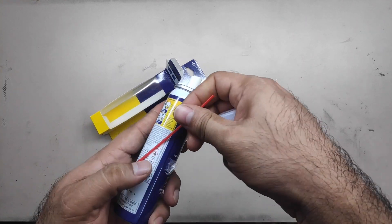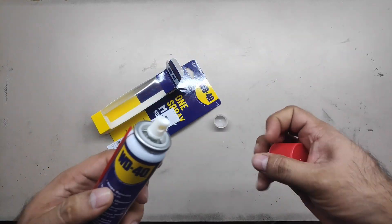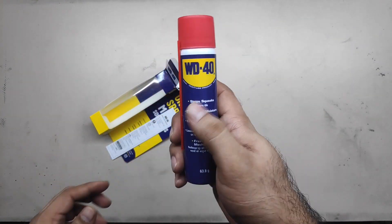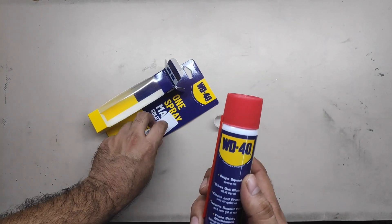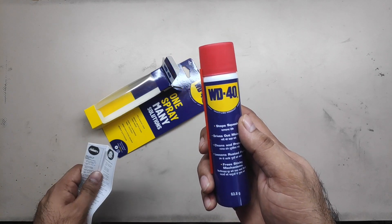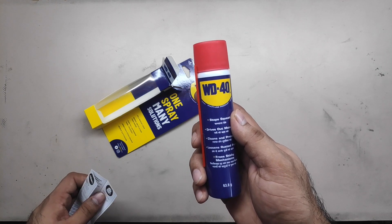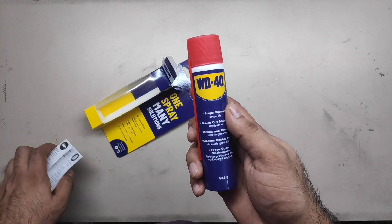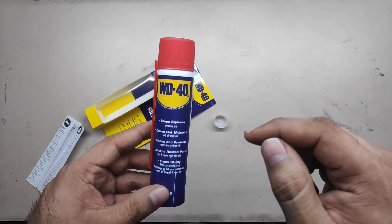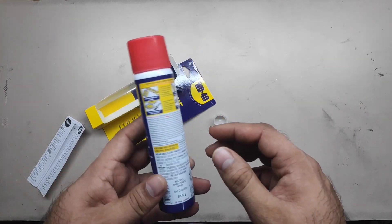I remove the yellow tape, put that back, and I don't need the seal anymore. All I need is this cap. So you could use this for your chains. You could use this for your skating equipment as well. If you're on the go and you want to stop the squeaking front trucks or rear trucks, you could just spray it in the pivot cup area and it will stop the squeaking.